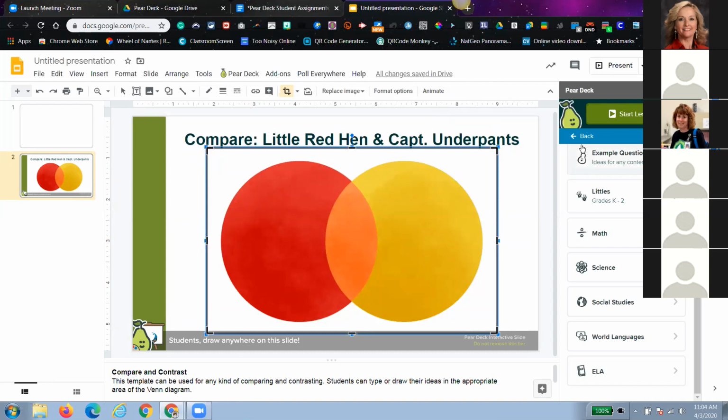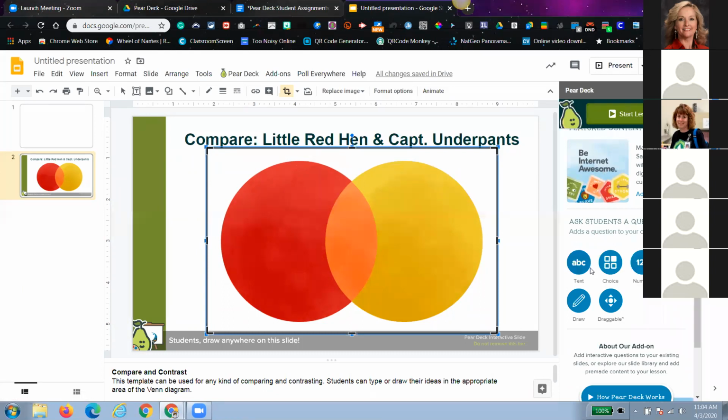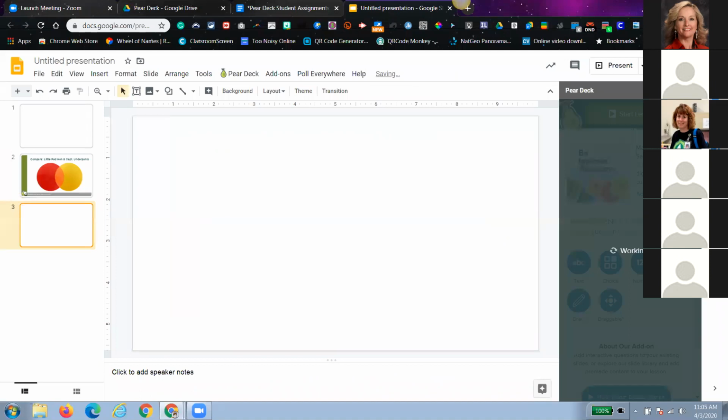Okay, so those are the templates there. Again, there's also a whole slew of them in the Pear Deck templates under resources on the agenda that are pre-made that, again, you could do like I did, have the pre-made ones and then add your own. This one is Be Internet Awesome. It's for internet safety. Ask students a question. Basically, if I have a slide, so I add a slide, and I choose any one of these here, like any one of those that I had, any website, you would just go ahead and click that.